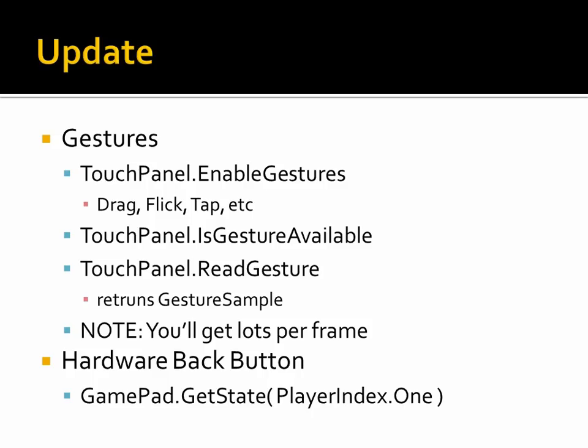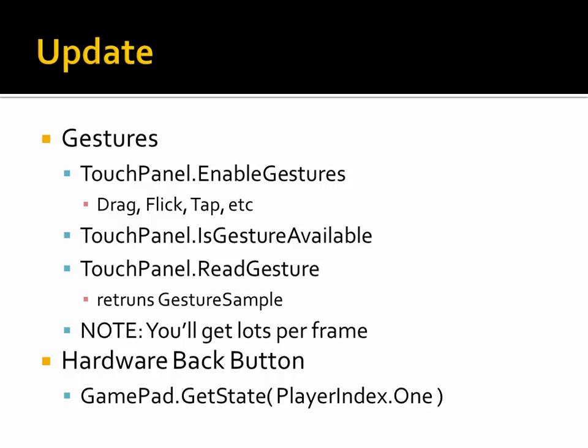At the beginning of your app, you say, I want to use these gestures. In your actual update, you say, is a gesture available? It'll tell you, yes, we captured 15 gestures since last time. You loop through them all, you read them all, you process them all. The problem is that once you read a gesture from the touch panel, it automatically deletes it. So if you want to check something more than once, or you want to span it across multiple controls, you need to cache that so other things can read it. You'll see that. And you will also get lots of them per frame. Like if you do a drag animation, you'll generally get somewhere around 10 hits off a drag.